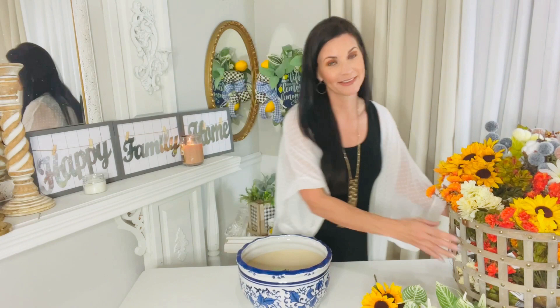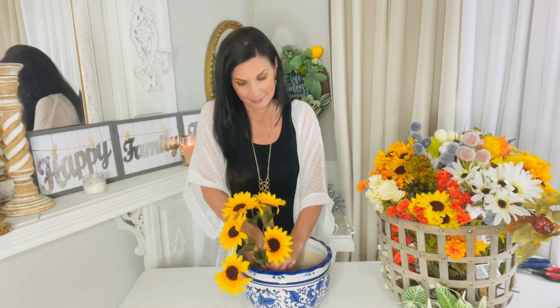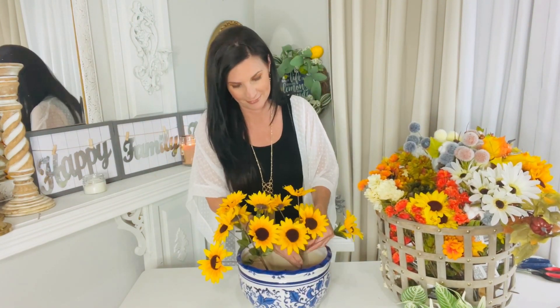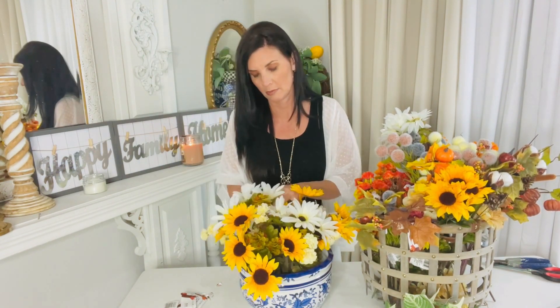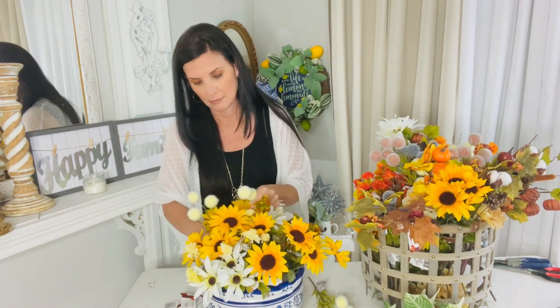For this next DIY I want to share how to make a beautiful easy Dollar Tree blooming floral arrangement. I'm taking a pretty blue planter I picked up at Tuesday Morning for about 14 dollars and popping Dollar Tree sunflowers into the base. The planter was rather deep so I left the stems on. I'm layering in sunflowers, mini mums in white and green, and pretty little white flowers. For late summer decor I love pops of yellow mixed with whites, and you can add some browns to begin transitioning into fall colors.